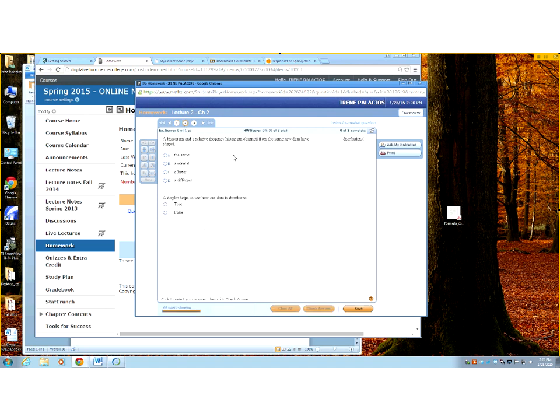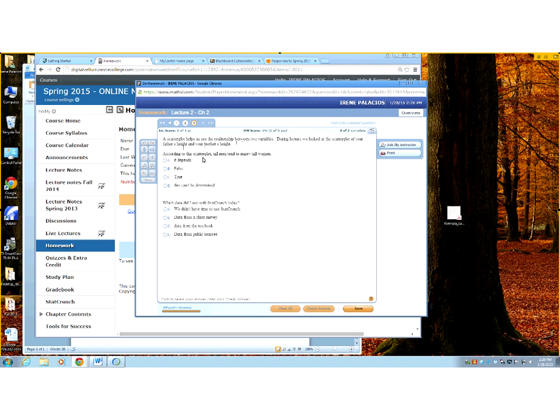All right, and then the rest: a histogram and a relative frequency histogram obtained from the same raw data. Okay, we did talk about that. A dot plot helps us see how our data is distributed. We talked about that too. A scatter plot helps us to see the relationships between two variables. During lecture, we looked at the scatter plot of your father's height and your mother's height.